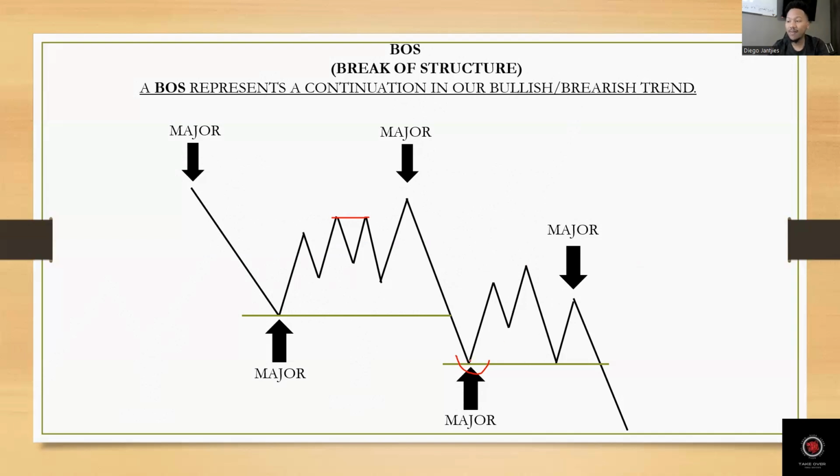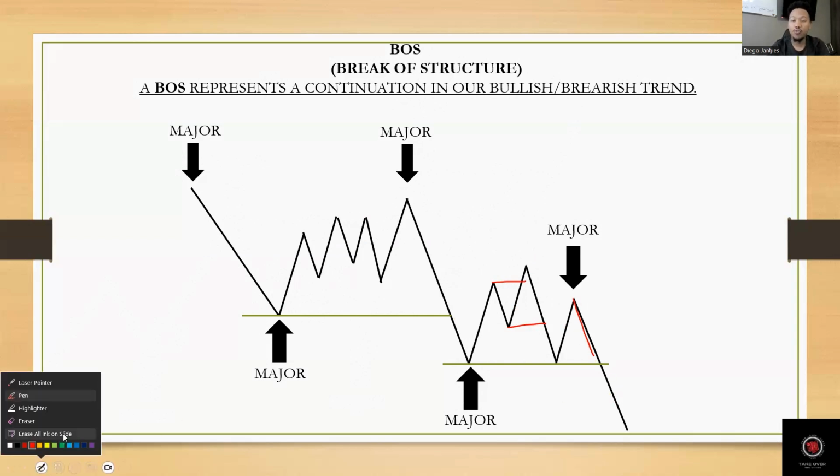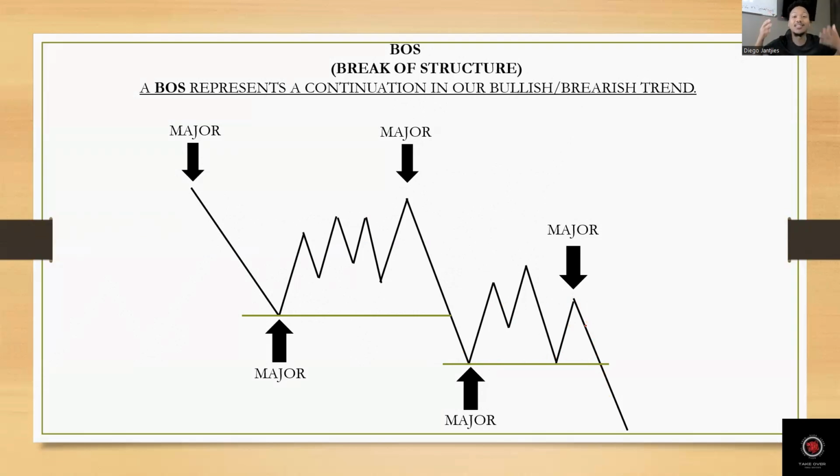After price found itself creating this lower low, price had another correction and then another shift back towards the downside, right? Literally, you wait for a nice little pattern to occur, and there's your actual entry, right? There's where you're going to be moving with your actual market structure. And since price broke below this low right there, this simply means that this is still a BOS, a break of structure. You follow your market structure.